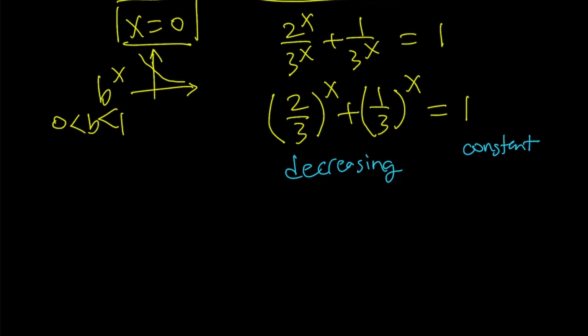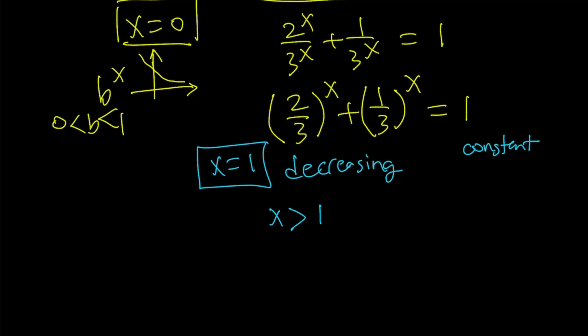What can I do? So x equals 1 will work because 2/3 plus 1/3 equals 1. I hope you know that. And you can also look at it from a different perspective. For example, if x is greater than 1, so we know that x equals 1 is a solution, right? So x equals 1 works. Okay, great. If x is greater than 1, 2/3 to the power x, so something like square 2/3, you're going to get smaller and smaller answers, right? The number is going to get smaller and smaller. Eventually, it's going to approach 0.